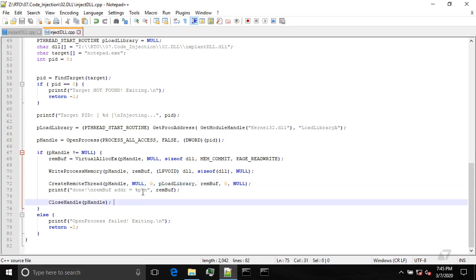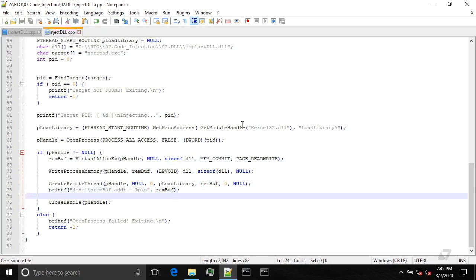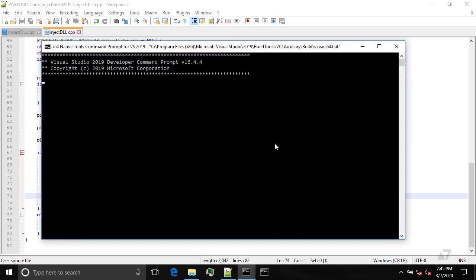For our debugging purposes, I also added some printf, so we can investigate where this buffer was allocated. It will return the address of that buffer. So let's compile these two files.